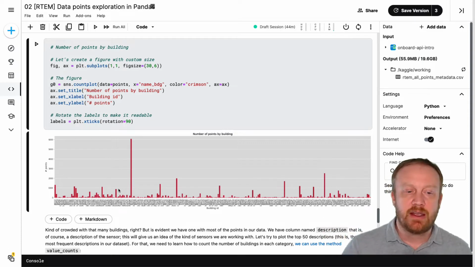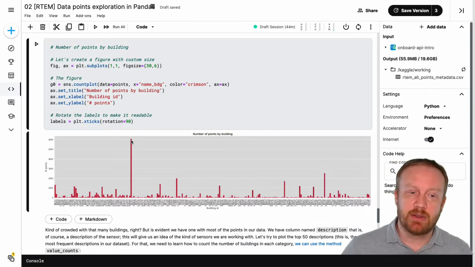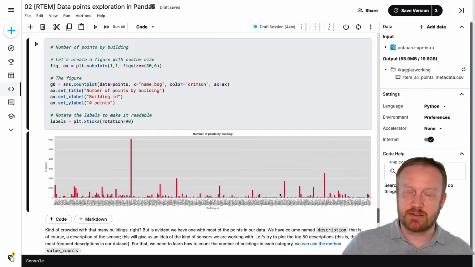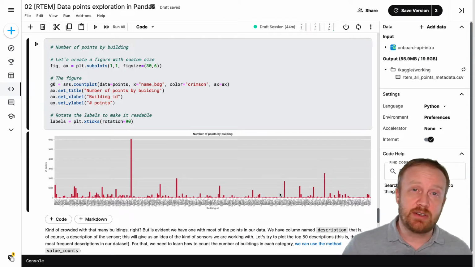They're just numbers. You can see that here's a building, I can't read the number very well, that has over 6,000 points. So out of 44,000 points, one building has 6,000 points. That's going to be a good one to play around with. You've got several other buildings, it looks like a handful, maybe a dozen or so, that have over 1,000 points. And lots and lots of buildings have somewhere between tens to hundreds to thousands of points. So there's a pretty big diversity in the number of points per building. How is that going to factor into your strategy for your analysis? That's something you'll have to figure out, right?